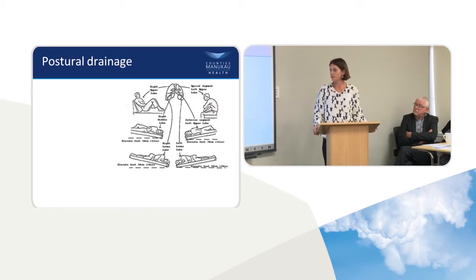But people do often find that when they lie down in bed, that's when they start to cough, cough, cough, for the same reason, that those secretions are moving to an area where it's stimulating the cough. We still often do recommend modified postural drainage positions, so still doing breathing exercises in side lying with the right angle of prone or supine, but not so much head down tilting.